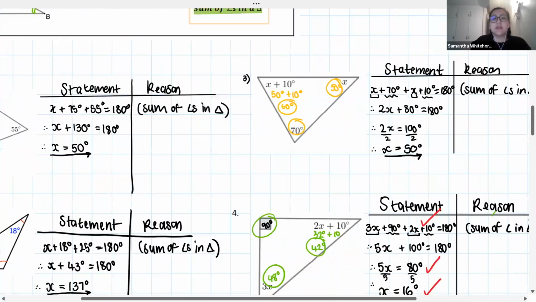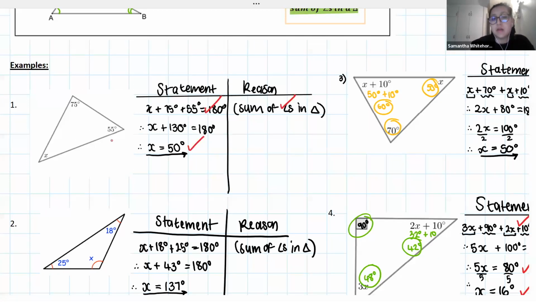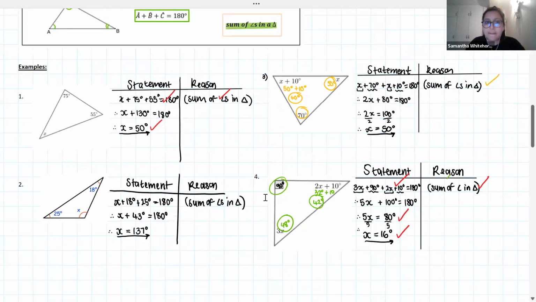For example, something like question 1, I would maybe give you a mark for your reason, a mark for your statement, a mark for your answer. That's it. So you're generally looking at between 2 to 4, 5 marks for a question. Again, obviously, as the complexity increases, you get more marks. Okay, I hope that answers your question.